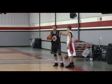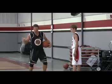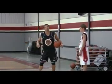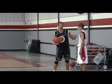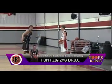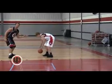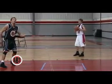Last drill, again, these drills you need with a partner. So instead of you and your friends trying to do things that you probably wouldn't do in a game, how about playing one-on-one after you drill? How about doing drills like this where you can give each other resistance? This is a one-on-one zigzag drill. He's trying to beat me with 2 dribbles. I cut him off, get my head on his chest. I use a slide or a sprint slide to cut him off.